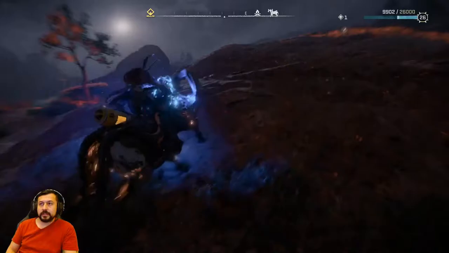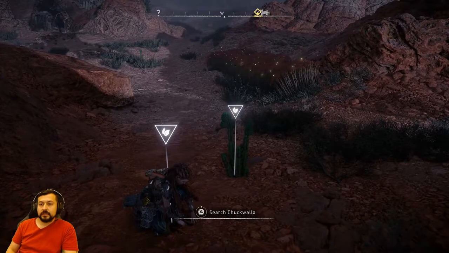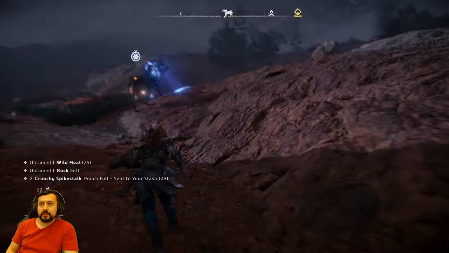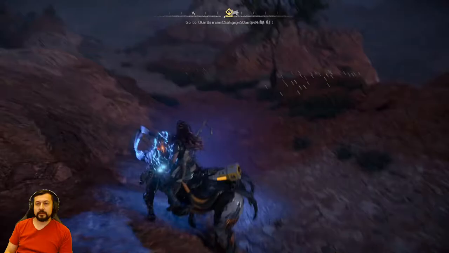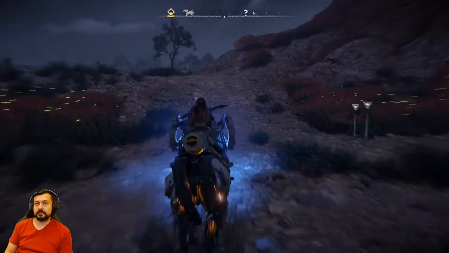Bro, I just killed like 100 wildlife. Where's the wildlife? Right, how far are we? Oh yeah, now we're far away. There's a campfire right here. Little quick save. Let's go, girl. Get easily distracted. Come on, faster, faster. Uh-oh.